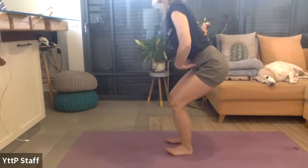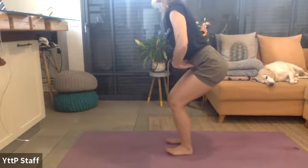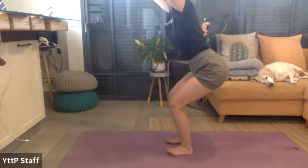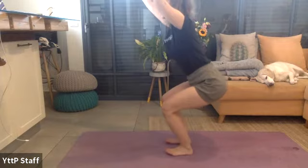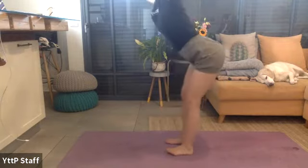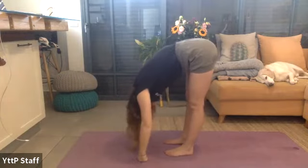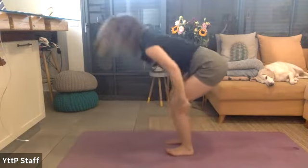Beautiful, guys. Keep on sitting down low. Knees are not collapsing in or out. Feet are creating the number 11. Soften the shoulders. Sit lower. Reach up higher. And soften it down, forward fold.